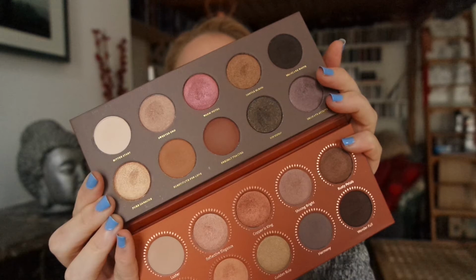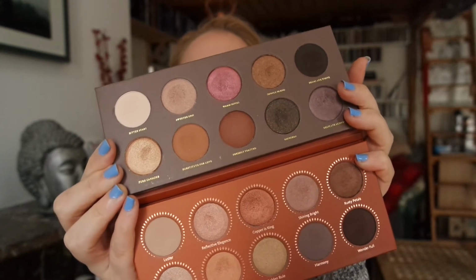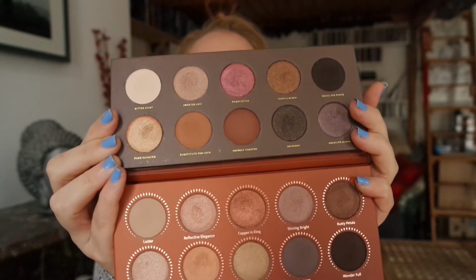So that's face makeup done, and I'm going to move on to eyes, and I brought out these two palettes that are some of my newest purchases. They are the Zoeva Cocoa Blend. This is the Cocoa Blend palette, and this is the Rose Golden. And this is what they look like. At the top you have Cocoa Blend, and at the bottom you have Rose Golden. And as you can see, these shades are perfect for combining into one look. So that's what we will be doing today.